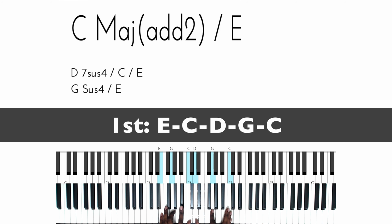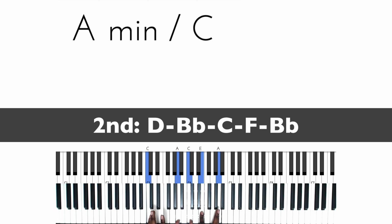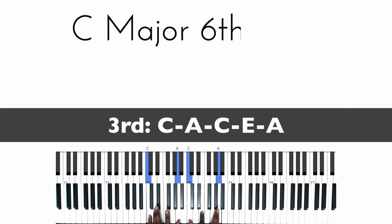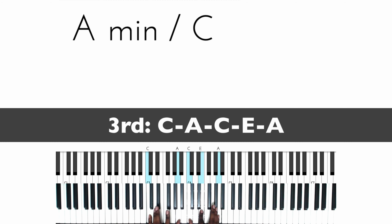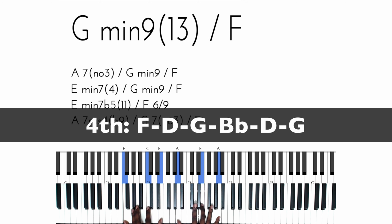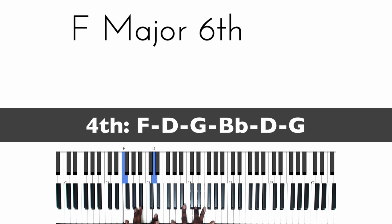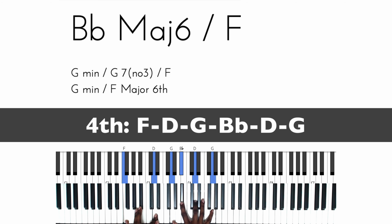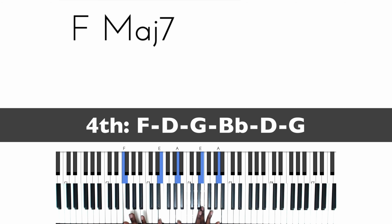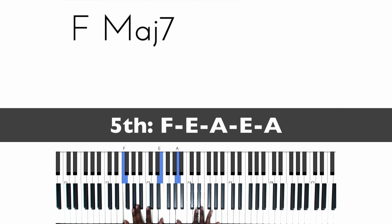And then we're going to have this chord. D, B flat, C, B flat, F, B flat. And then play that again. C, A, C, E, A. And then, right, so this is just an F, D, G, B flat, D, G, and then I remember I told you about that F major 7 chord, F, E, A, E, A.